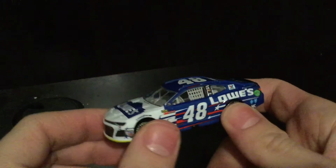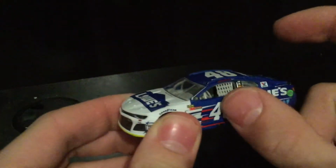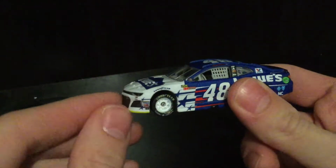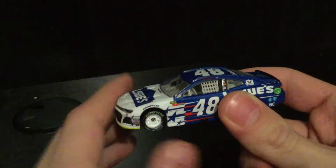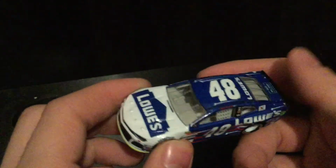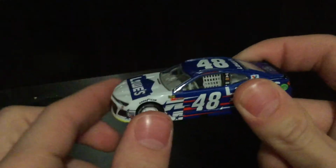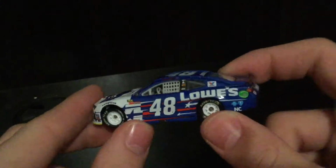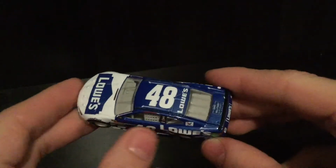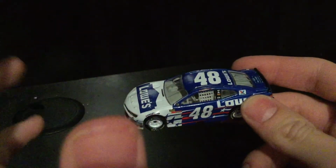I absolutely do. The design for the most part is a very, very clever design. The only thing I would do is put yellow numbers on it with the yellow spoiler or splitter. This thing would look absolutely amazing. Obviously, leave the spoiler black, but I would do the splitter, side number, and roof number yellow. This thing would look dang near perfect. But yeah, I think this is a very, very solid diecast, and I absolutely recommend it. The white and the dark blue, it just looks amazing.